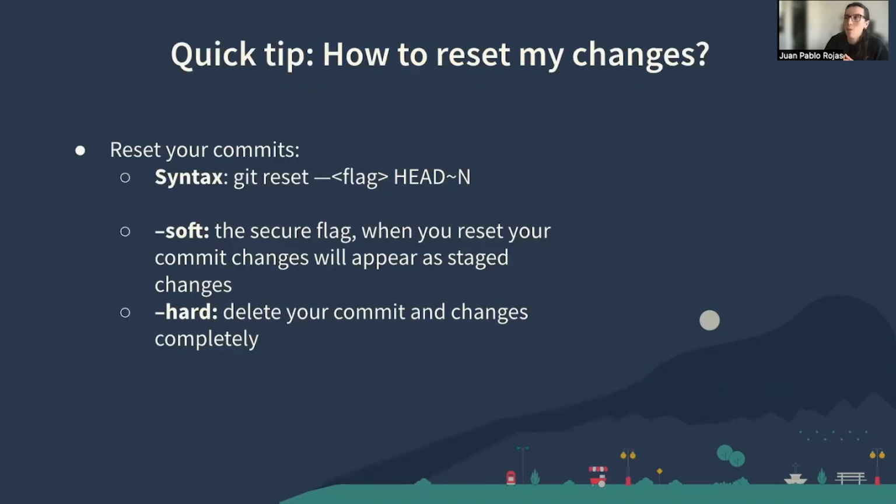So a quick tip: how to reset my changes. I'm going to use a new command which is called git reset. We have two flags right here. I remember that the first time I did this, I located the file manually and did the reverse, but in Git we have a command to do this quickly. As I said, many ways to reset exist, but normally in my experience, I have used two. Soft is the most secure because when you make a reset, the changes of the deleted commit appear in your changes, and on the other side, hard is a dangerous flag. I don't recommend using this because when you reset your commits, the changes are deleted forever.